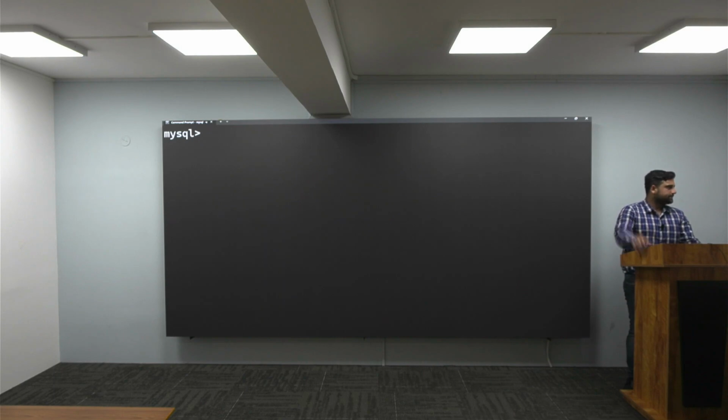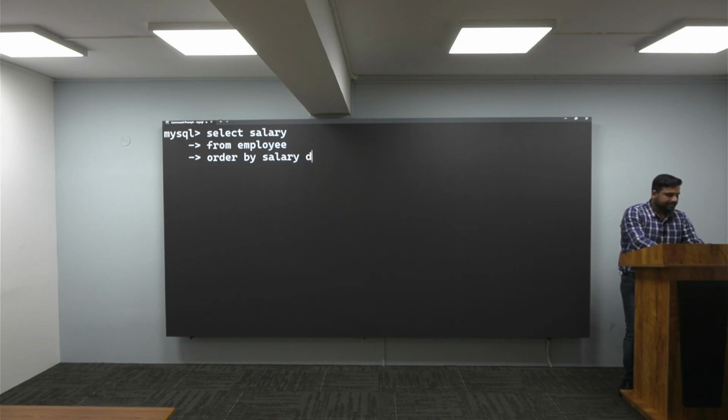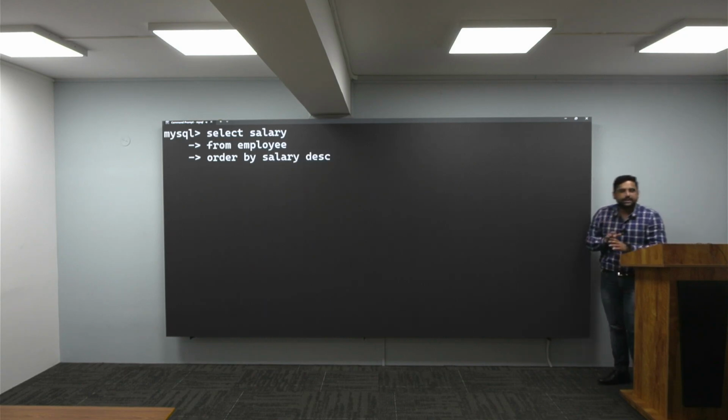So we have to find the second highest salary. Now first we have to use the select command. We have to use salary. From which table do we have to get this? From employee. And whenever you are getting the highest salary or third highest salary, you have to sort that data. And how can we sort? Order by. On the basis of which column? Salary, DESC. Why are we using descending here? We want the top salary to come first.